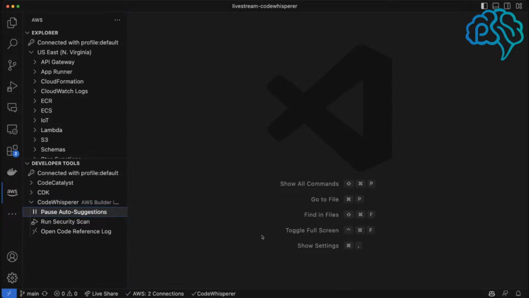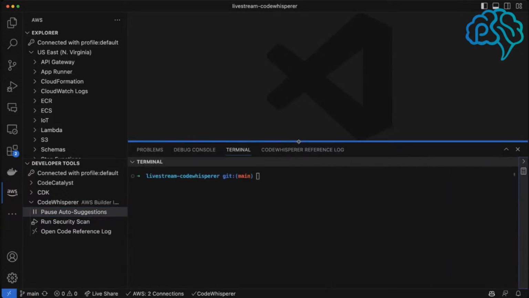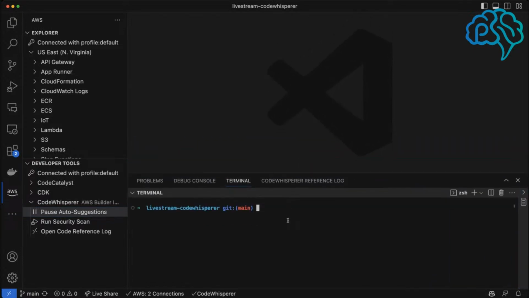And what I'm going to do here next is go ahead and open up a new terminal. I typically have terminals when I'm developing inside of Visual Studio Code. And we have a blank repo here. So if I just type in git remote -v, you can see that we've got an empty repo ready to go.